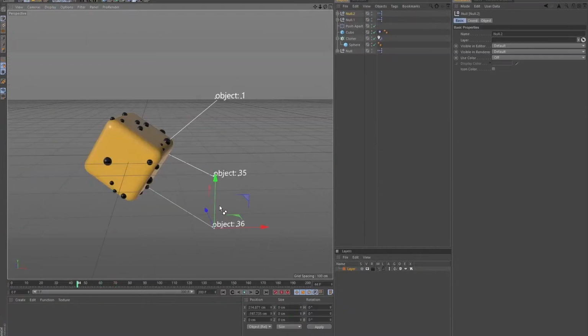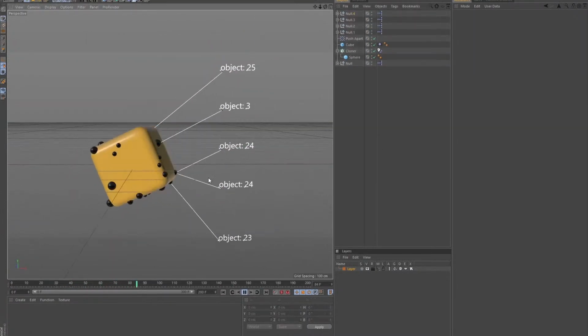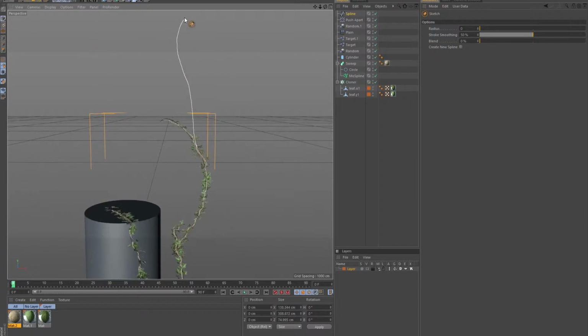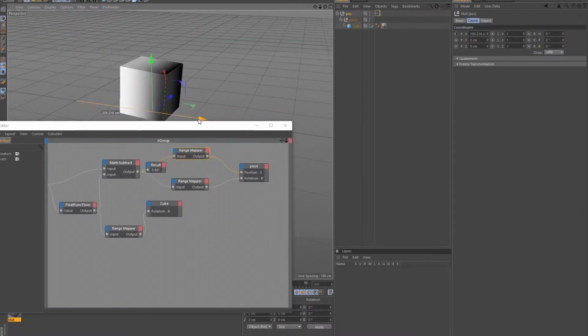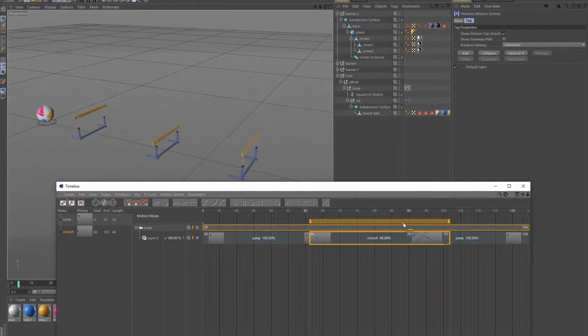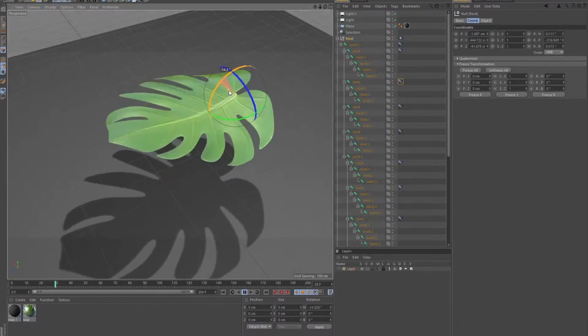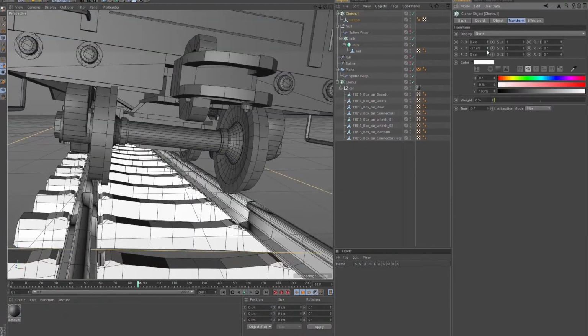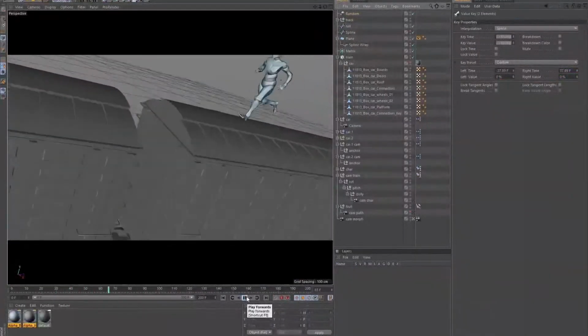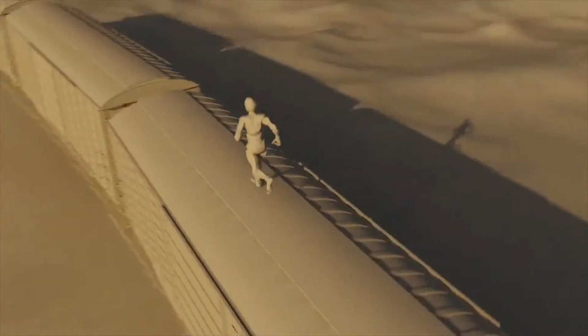So if you just want to jump into Cinema 4D, or you're already a user of Cinema 4D and want to learn more, it's a great course, and the great news is that offset effector comes for free with it.